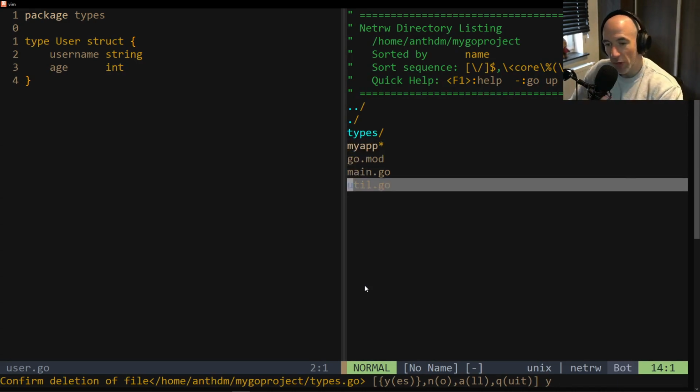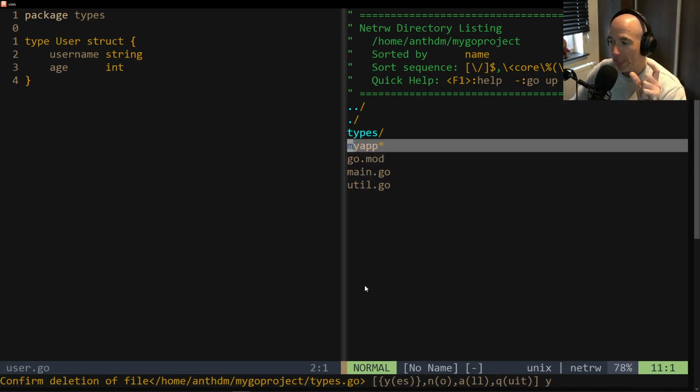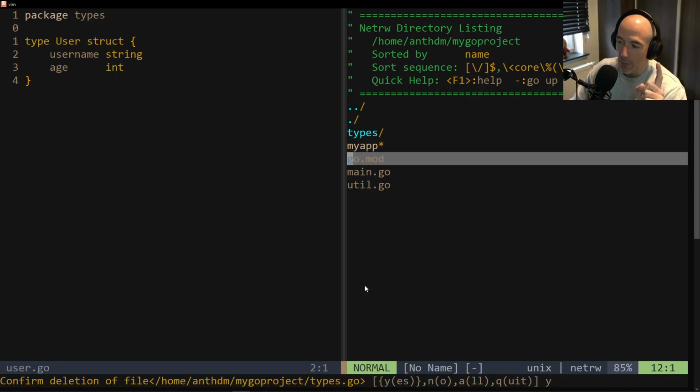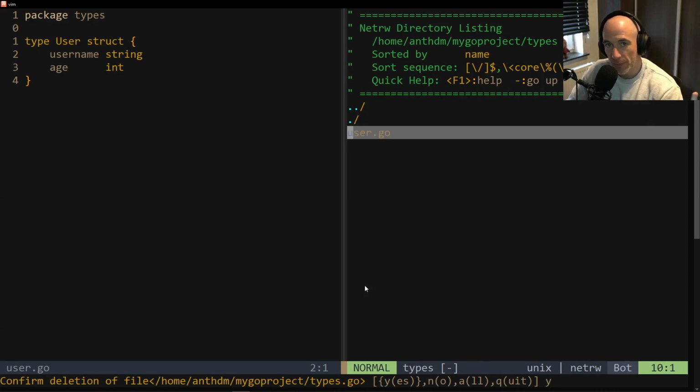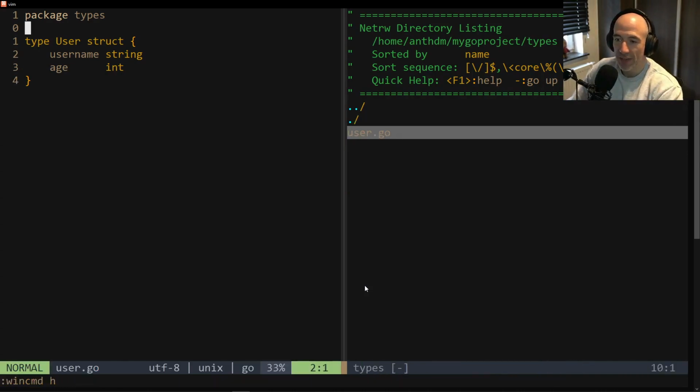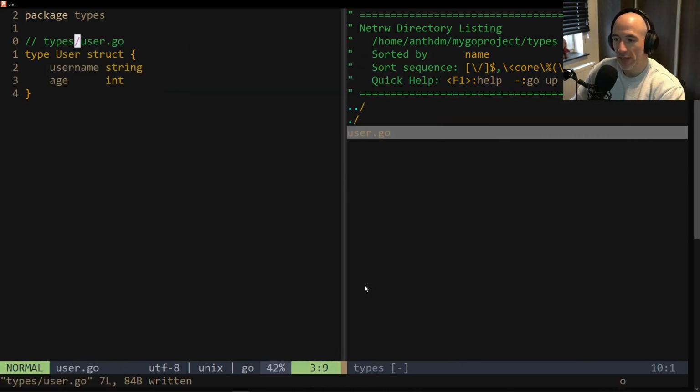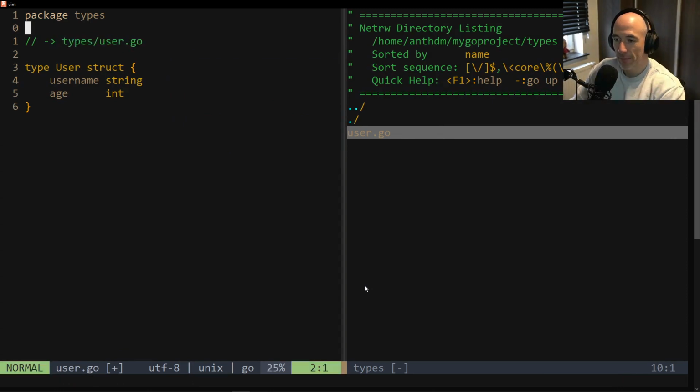So right now in our root, we only have util, main, a go mod, and our binary, and then we have types. If you open up types, we can see that we have a user, right? That's types/user.go, that's the location here, all right?